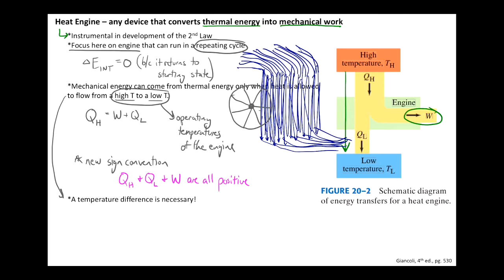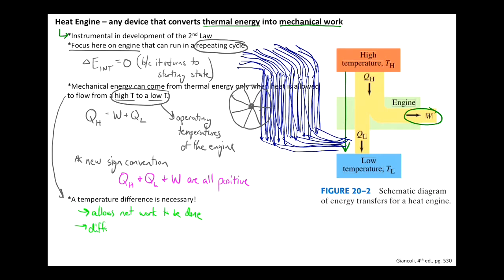So a temperature difference is necessary. Let's talk a little bit about why this is true. First of all, a temperature difference allows net work to be done. And we'll see a little bit more clearly why this is true on the next slide when we actually look at an engine. It allows net work to be done.